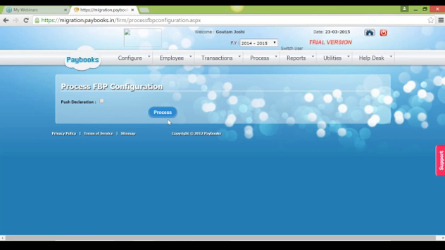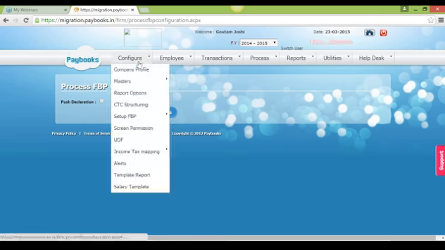If your leave year is also similar to the financial year, that is from April to March, then you have to create a new leave year under Configure, Company Profile.